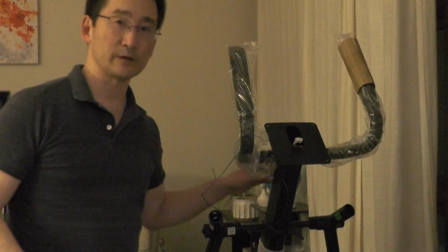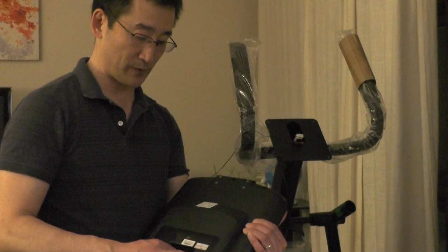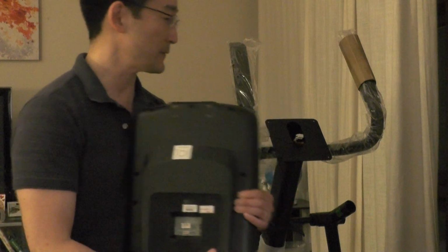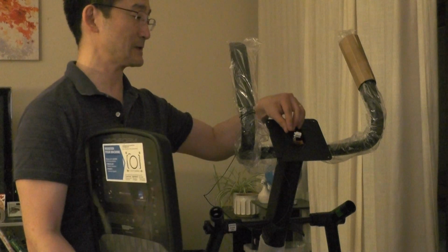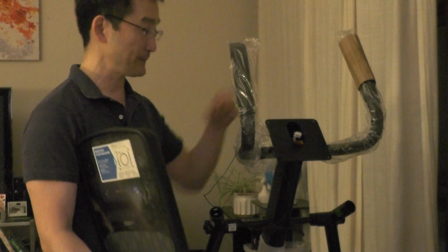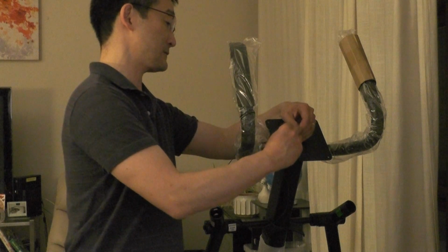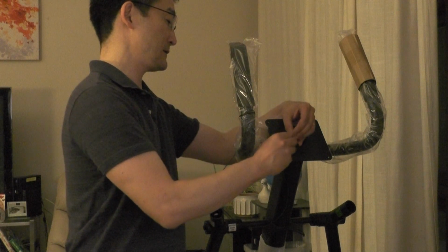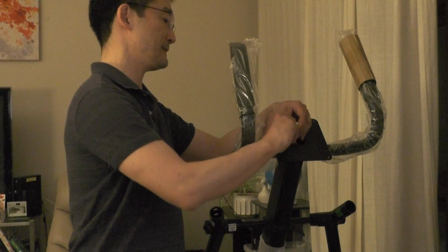Okay, so now we're going to attach the console to the main body, and on the back of your console are 2 plugs. You attach the plug from the white wire into the large one. Tuck the rest of it in, either into the body or into the console. So then you want to be careful. You want to loosen this wire here. Don't drop it back in, or else you have to go retrieve it again. So just be careful. Hold on to the wire end, the plug.